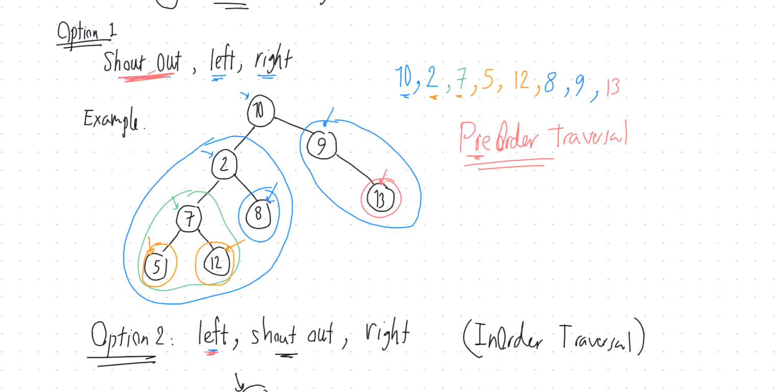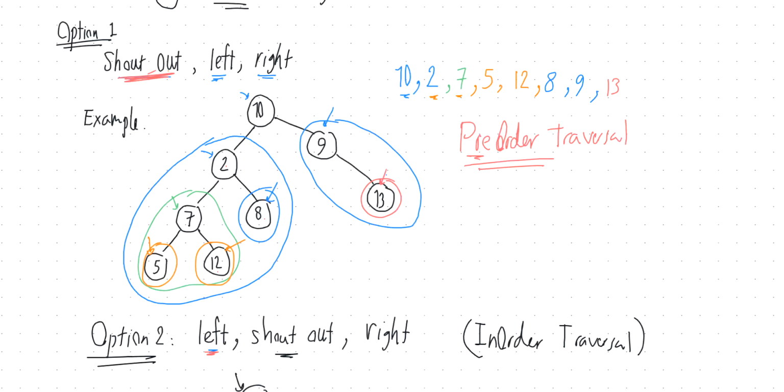The root is 7, you shout out 7, then you go left, which is the subtree that has only 5 in it, you shout out 5. Then you try to go to the left subtree, but it's empty. That's the base case. You don't do anything, you just return. And after the left subtree, you go to the right subtree, and that's also empty, so you return without printing anything. And now that we are completely done with the left subtree of this tree here with 3 nodes, we process the root, we process the left subtree, then it's time to go to the right subtree, and we shout out 12.